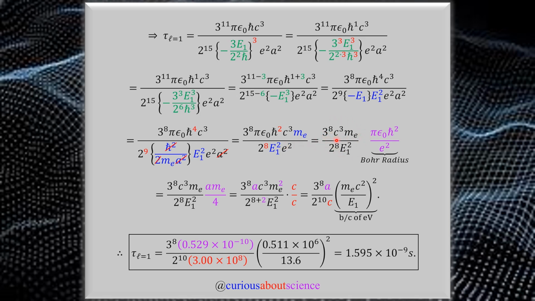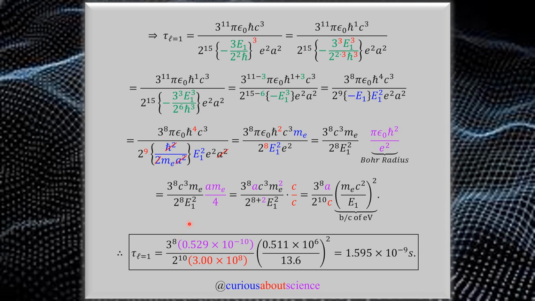So we have 3 to the 8th c cubed m_e over 2 to the 8th E1 squared. And then pi epsilon h bar squared over e squared can be turned back into the Bohr radius. Okay. And again, a whole lot of random substitutions trying to clean this up. You could absolutely go numerics right here and tidy it up, but that's a lot to chug in and plug away versus putting things in place now. So just be aware, lots of weird things happening in these simplifications.